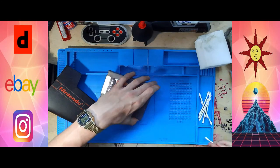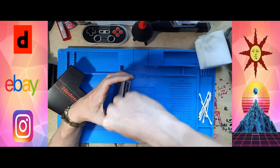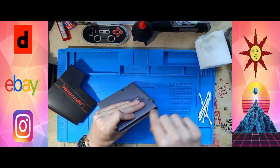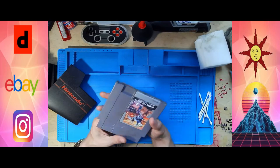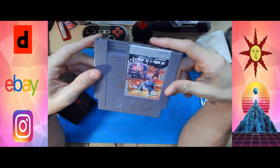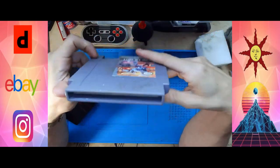This one is dirty. This is a dirty little NES card, let me tell you. And that should be it. It's a good general clean, man. You don't have to do much. You really don't. As long as just the general stuff is.